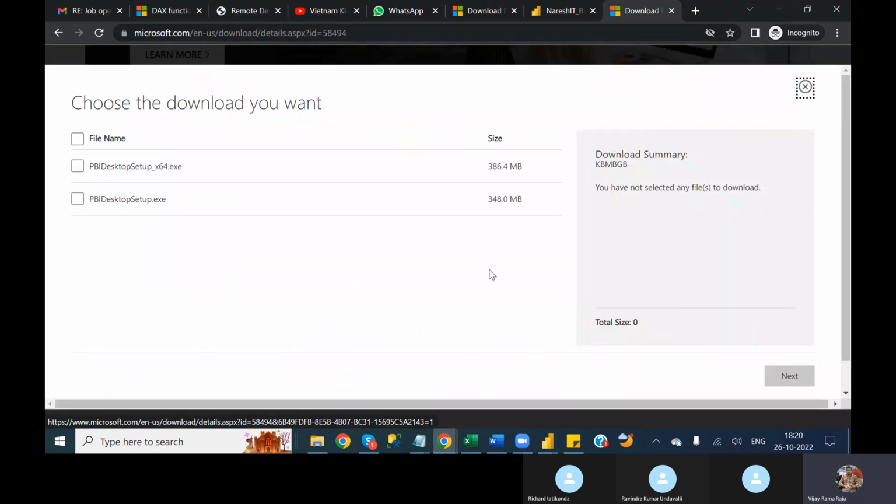Once you click on the download option, for each and every application, they provide an executable file to install it. For Power BI also there are two executable files: one is a 64-bit executable file, another one is a 32-bit executable file.